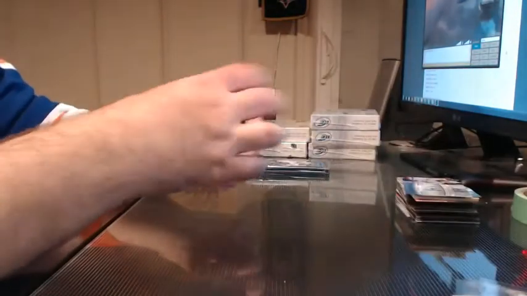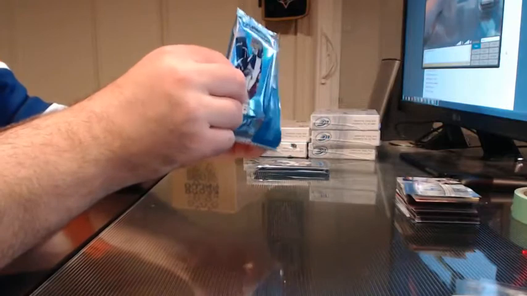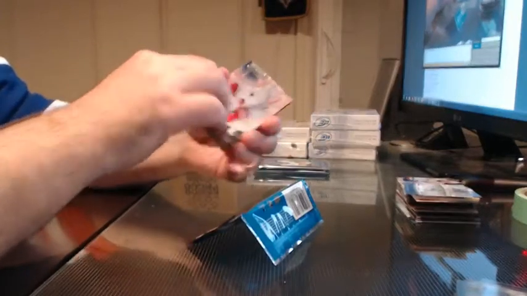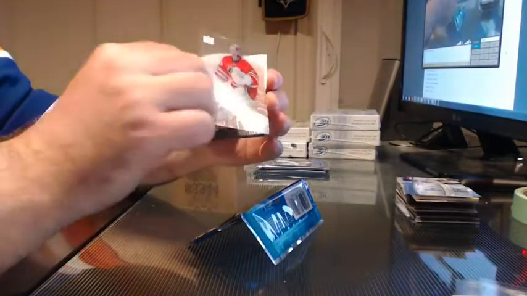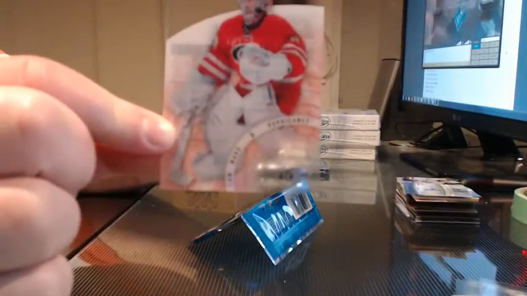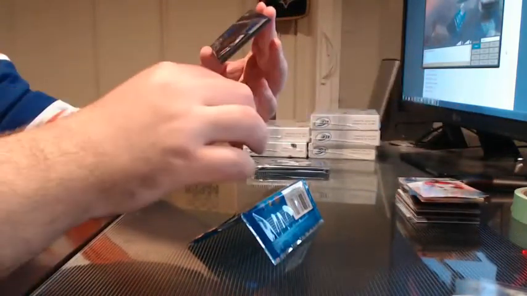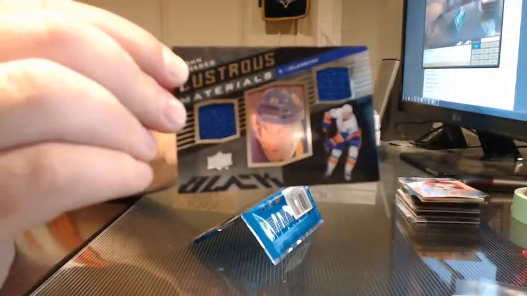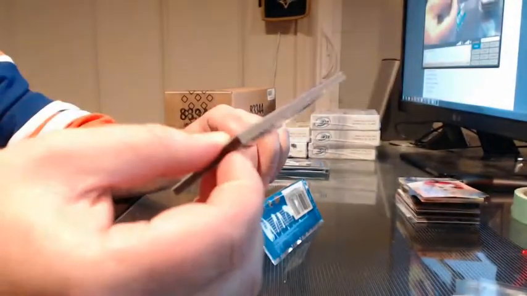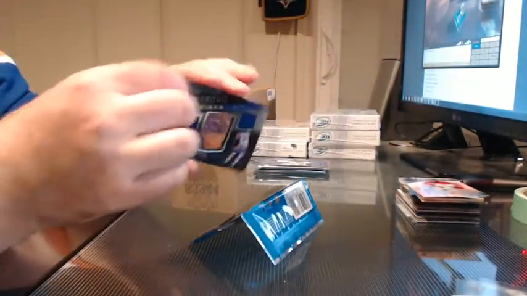Here, Trip, feel a little better? Oh, something nice again. Those thick suckers. All right. For the Carolina Hurricanes, Cam Ward goalie. And we have a Lustrous Materials. Very nice. For the New York Islanders, JT91. Very thick. Almost like a shadow box effect on the photo in the middle. Pretty cool.